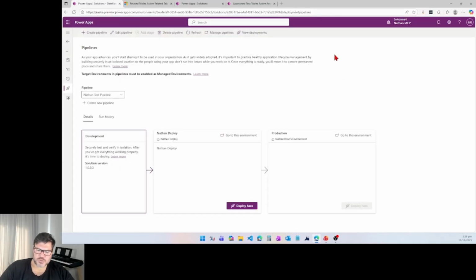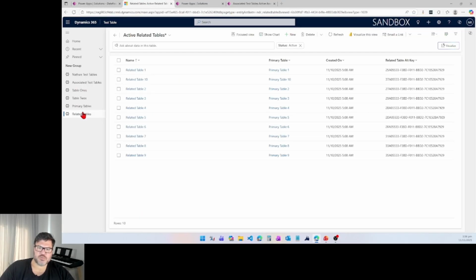And so what this is going to do, it's going to take about 10 minutes to run, but this is going to go and deploy all my customizations. So it's going to take my primary and related table as well as those alternate keys into my target environment. Now, it's not going to bring the alternate key value, but the alternate key in terms of that column and that key in Dataverse will exist to receive data.